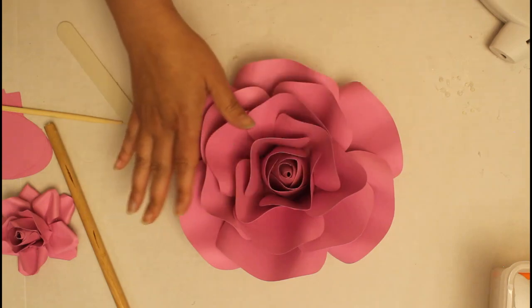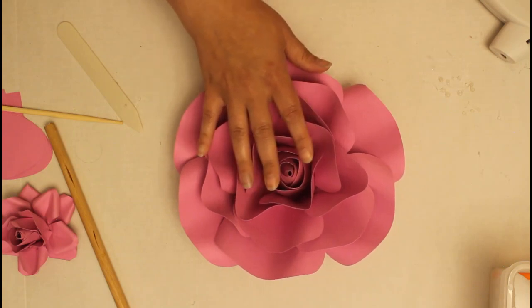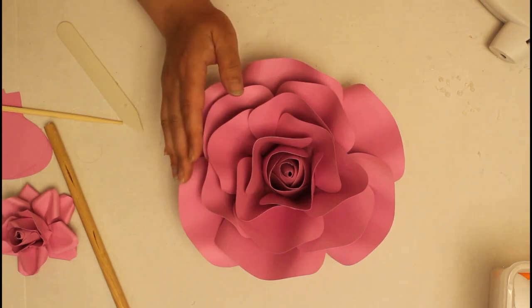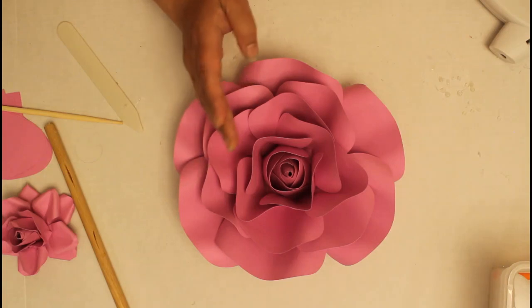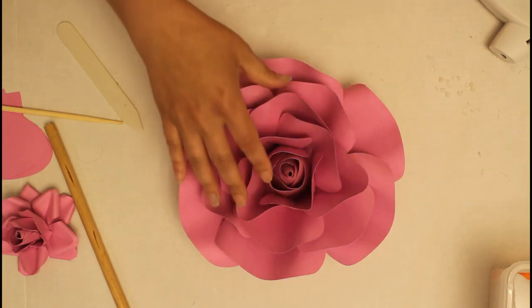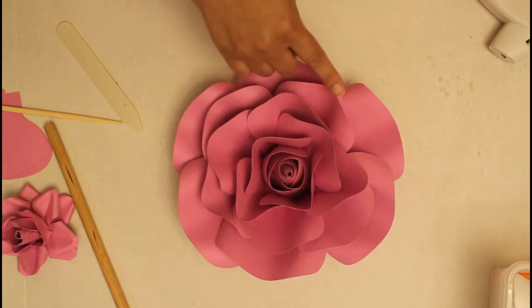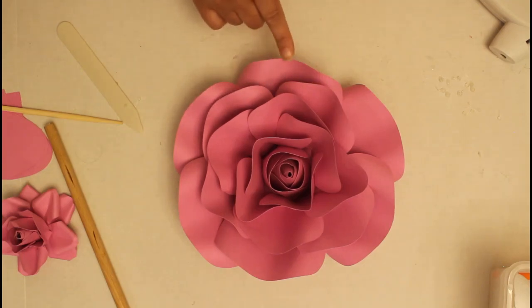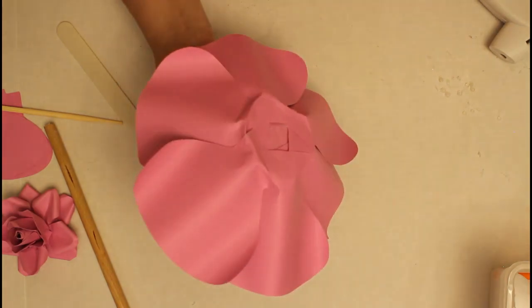And it doesn't matter whether you're going for the medium size or the large size, the count is going to be the same. You could do several things to make things easier for yourself. You can use 8 medium petals for your middle circle, and then you can finish off the remaining 4 petals with a large size. This is to help you with working at the base of your bud.